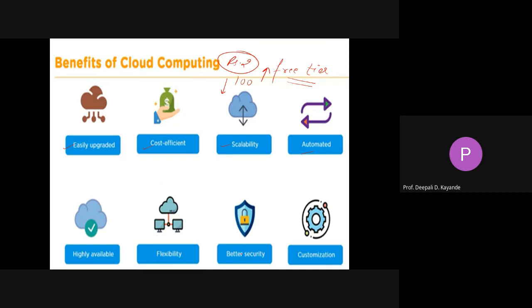Then it is better security. Security, as I told you, is also a feature which is present in every cloud platform. So whatever application you are creating, you can assemble all the security related features in that. It could be that when you are building your desktop application, you may not have that much knowledge of security. Suppose I do not know computer security that much, then I might keep my application open for data breaching, right?